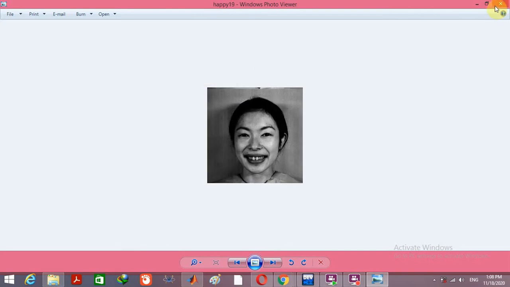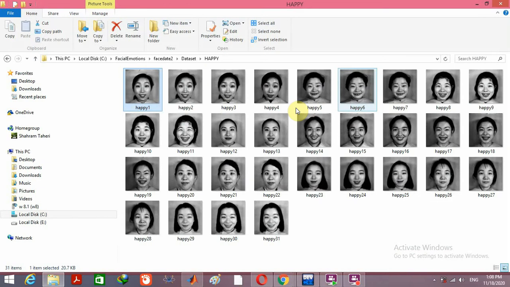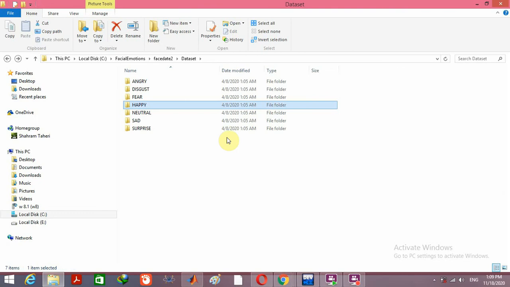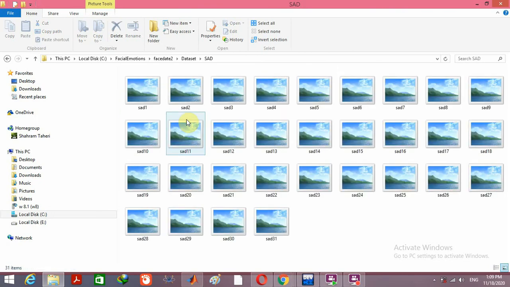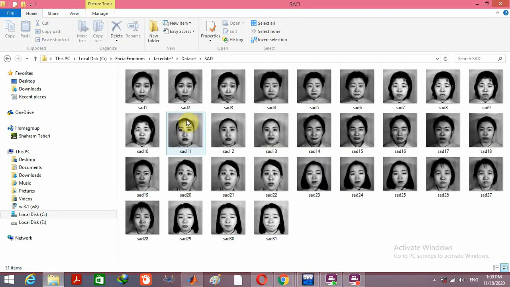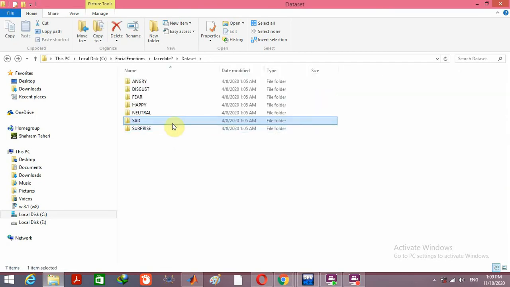So we want to create a model on the computer to recognize the facial expression of a given test sample. So when I give it one test sample, the output of the model will be the prediction of the facial expression of that person, angry or other types of expression that we have, sad, surprise.